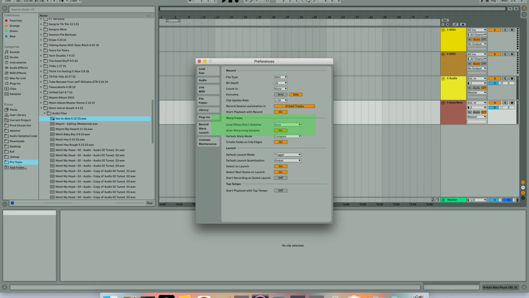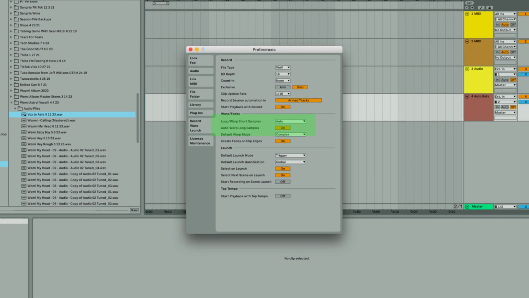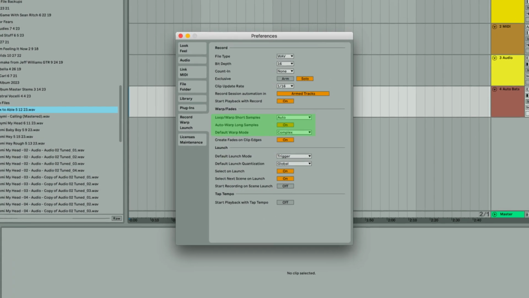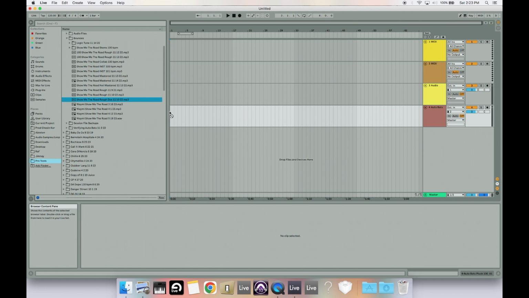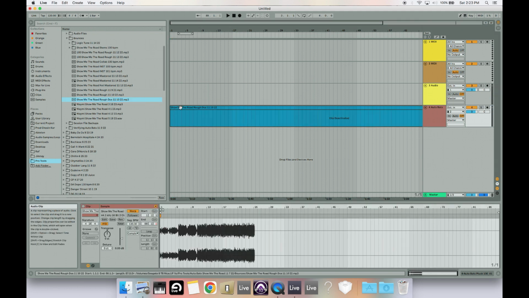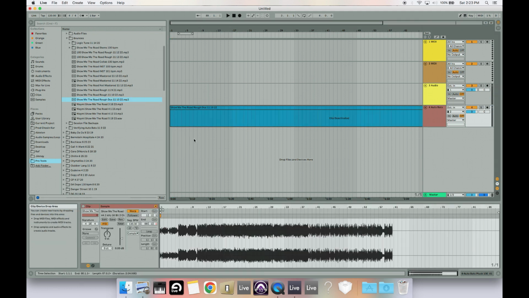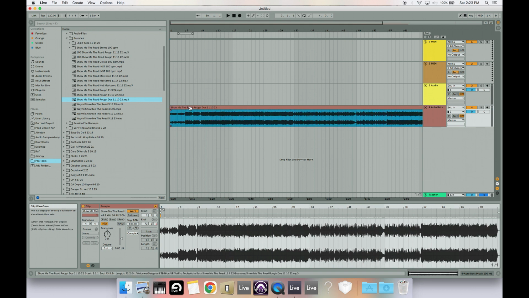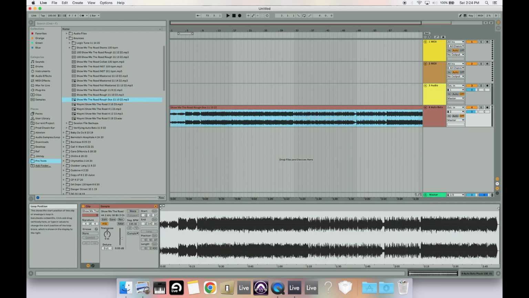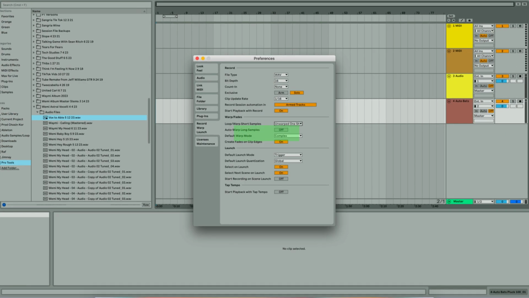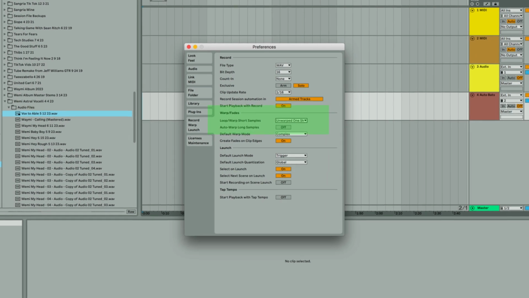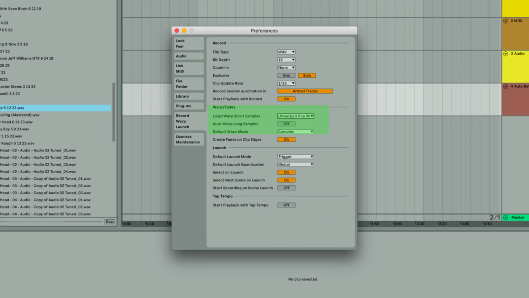If you have the warp/fades option checked or set to auto in preferences, once you bring an audio file into your project, Live will begin analyzing the audio file to determine the tempo and insert any warp markers based on the analysis. Turning this off or setting it to unwarped one-shot will result in your imported audio files not being able to be warped and disabling Live's ability to play audio files at different tempos and time together.